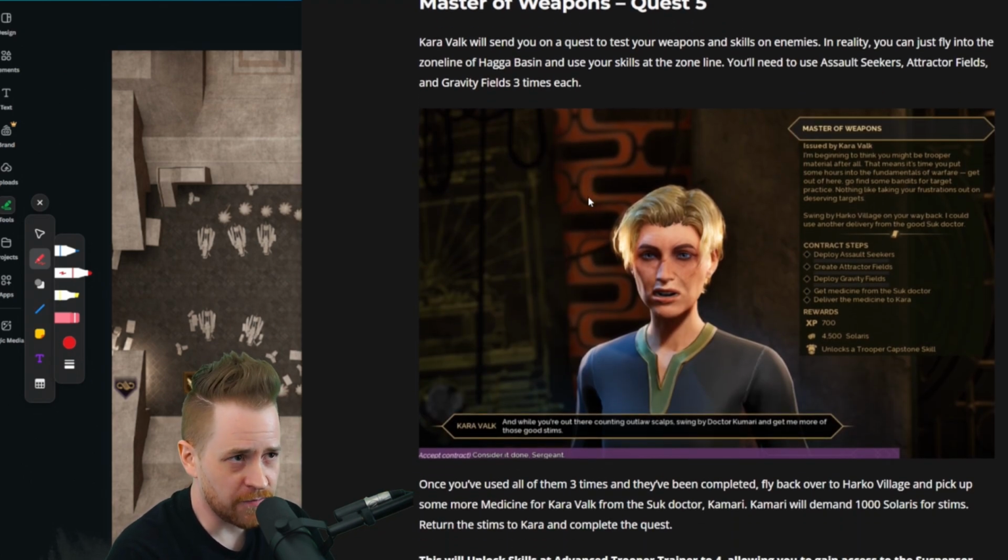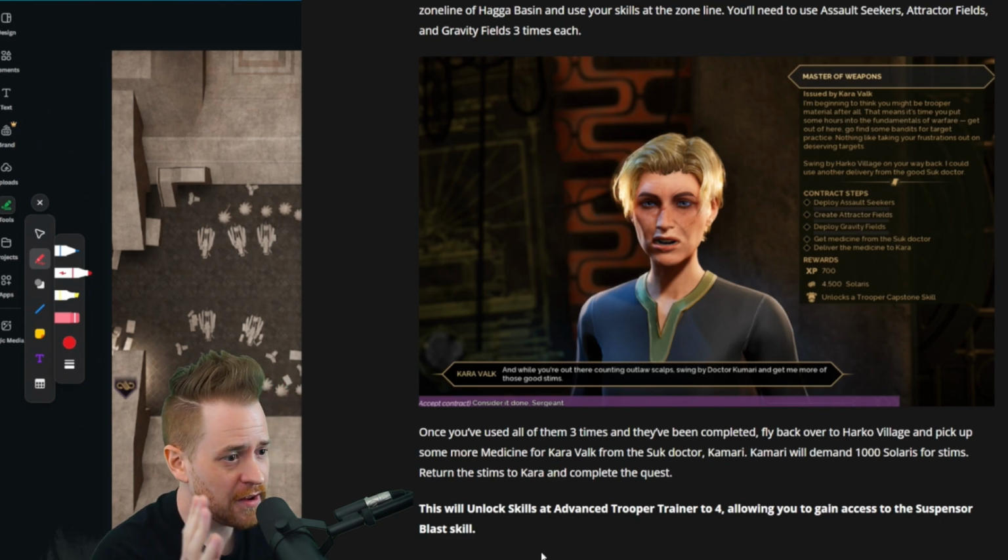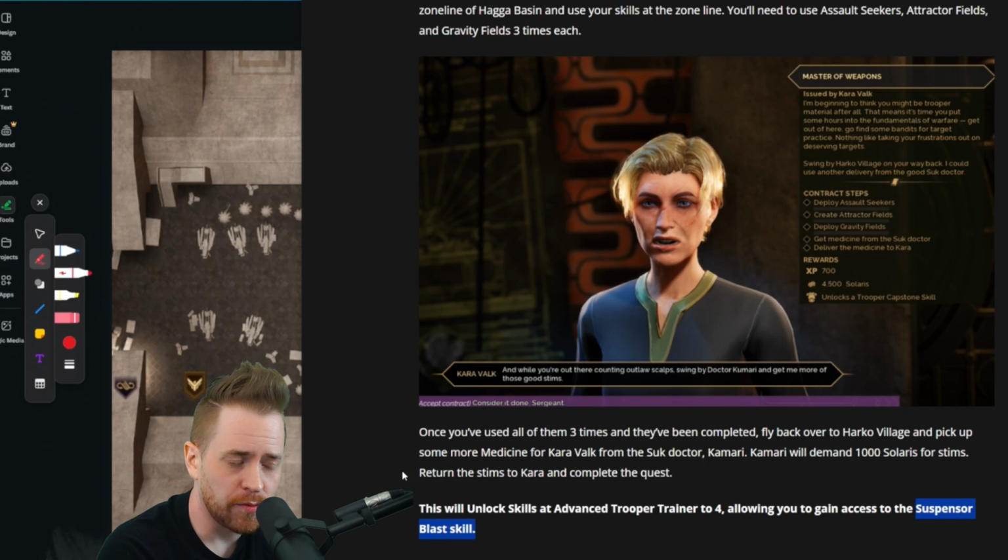There's a few like that for different classes where you might need a target. I think only Bene Gesserit. The rest of them, you can just kind of shoot them into the dirt. So very easy. That quest is done. And for that great task, you will unlock Suspensor Blast skill. Our next quest will be a little more exciting.